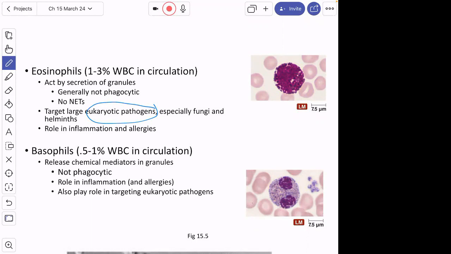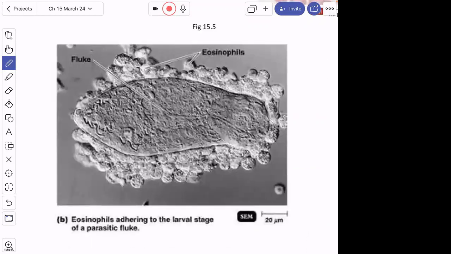I didn't get to showing you this last time. This is a picture that I didn't post because I don't have the citation for it. I actually found it on Pinterest, which is kind of weird, and I couldn't find it anywhere else, but I thought it was really cool. It shows how the eosinophils are following chemical signals to some parasitic fluke.